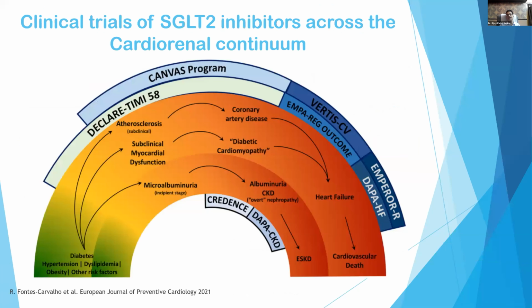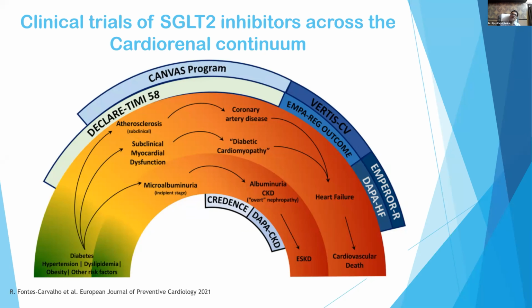And you will appreciate that the clinical trials of SGLT2 inhibitors have been undertaken across the cardiorenal continuum. So wherever there were risk factors, these two studies, DECLARE-TIMI and CANVAS, played their role. When you have established atherosclerotic CVD, you have VERTIS CV and EMPA-REG OUTCOME, which were undertaken in this group of population. And when you have the heart failure population, you have EMPEROR-Reduced and DAPA-HF. And there were exclusive kidney outcome studies: CREDENCE and DAPA-CKD. The difference between the two studies I'm going to tell you in the next few slides, but definitely, along the whole cardiorenal continuum, SGLT2 has been studied.